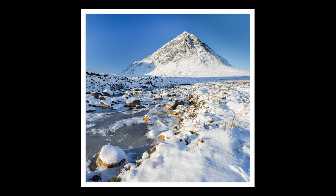Me back at the car. Conditions are not that great for taking photographs this time of day. It's 10 a.m. in the morning. The light's a bit harsh with the snow and dark shadows. There's not much detail in the shadows too. Just a bit too harsh. Still absolutely spectacular. I might have got a nice black and white image, you'll see.